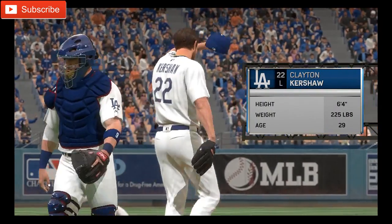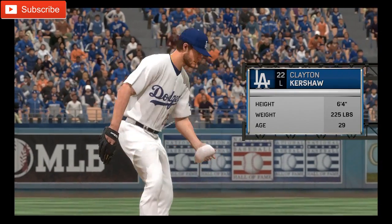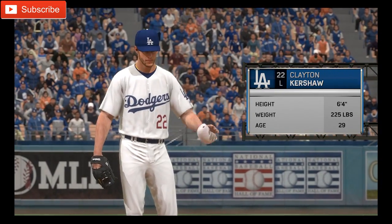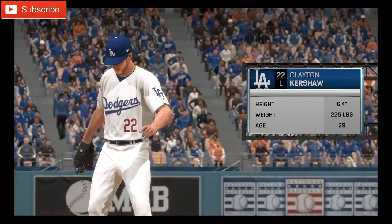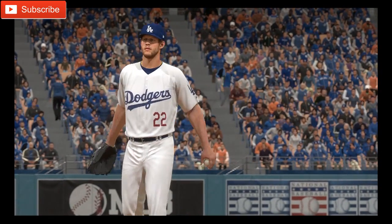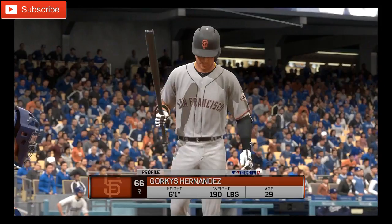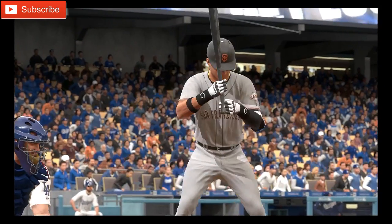Clayton Kershaw out of the 49th state of Alaska is on the mound. What's your take on him, H? Well, Matt, if you look at the rotation, this is the guy everybody questions. How is he still in it? ERA over 5 last season. But what I see is a guy that they trust. He's going to take the ball. He's going to be out there and battle. And let's just see if maybe he can turn this trend around of inconsistency.